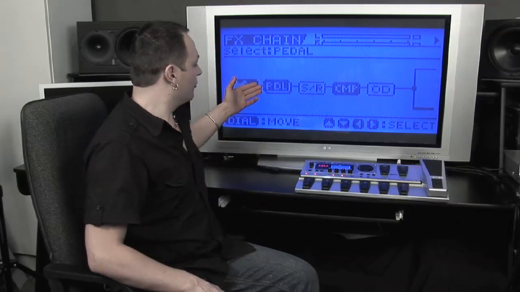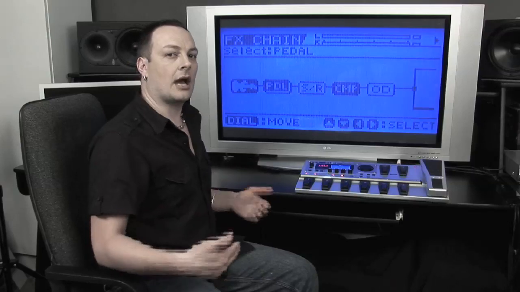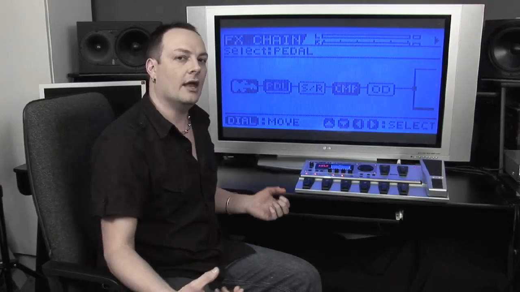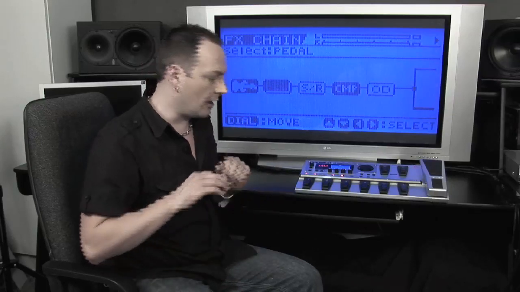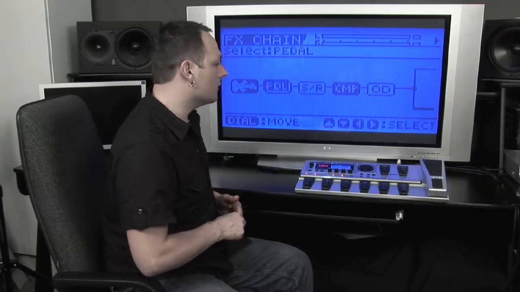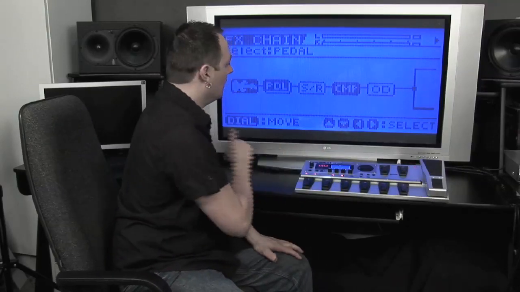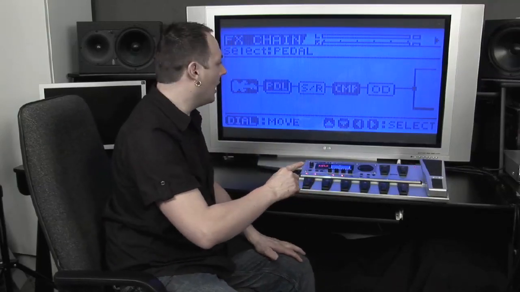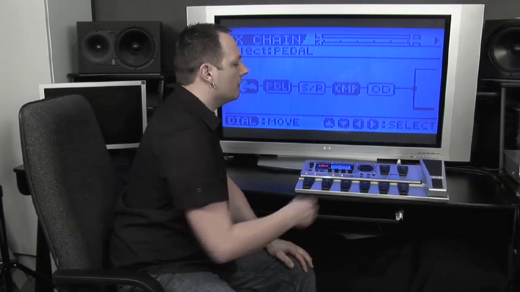Traditionally, a wah would be placed at the start of the effects chain, but if I placed it at the end of the effects chain so that all the effects are passing through it, it has a very different sound. I'm going to demonstrate that by just playing, and then in real time, I'll shift the wah to the end of the chain, and you'll hear the difference it has.